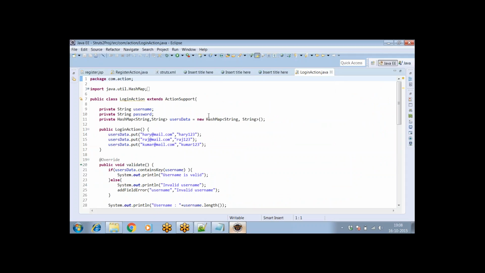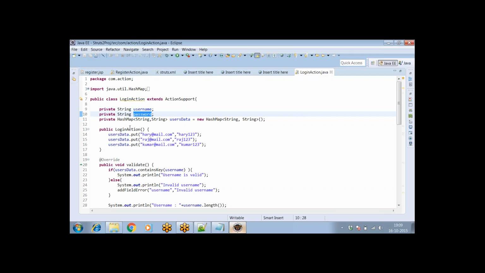The params interceptor, what it does, it will populate the form data into the action class fields here, right?